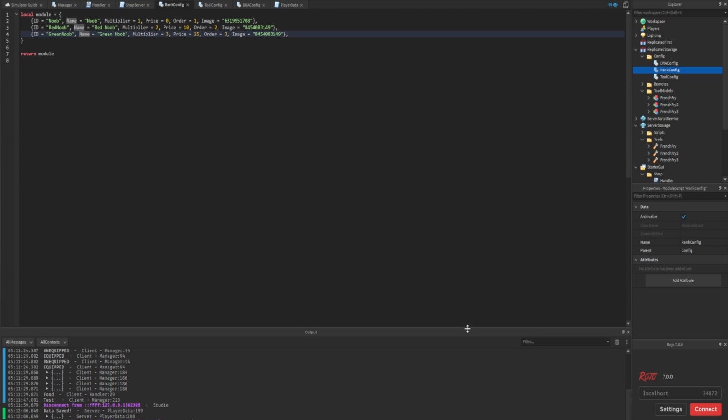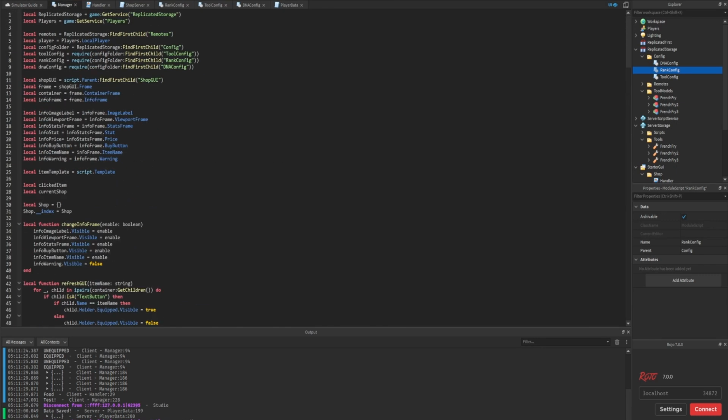Now that we've converted them from dictionaries to arrays, we actually have to update all of the usages of these specific tables. Considering how our project is currently set up, we use all of the tables together. And what I mean by that is when we call them in a file, like for example in Manager, we're calling all three of the files together. So what we could easily do is hit Control Shift F, and that'll find all the instances where this specific word is written in our project.